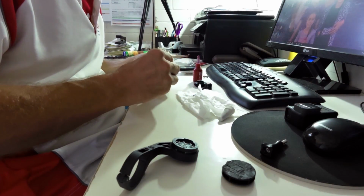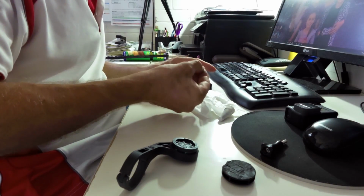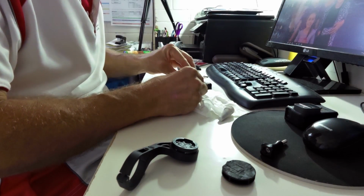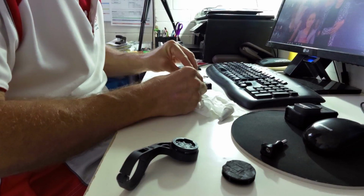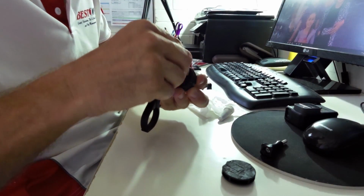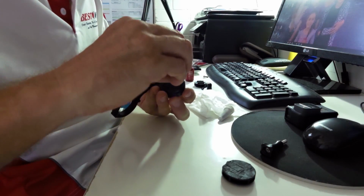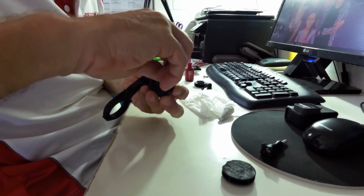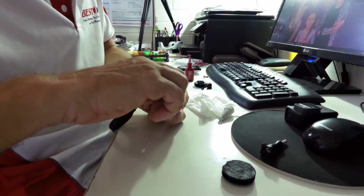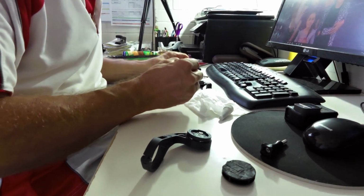Right, and then just squidgy the end through them. Didn't quite work, but anyway. So there we go. Right, so a little bit of Loctite, and then put the first screw in. And this will just make sure that it doesn't come off during a ride. Don't lock them in just yet.